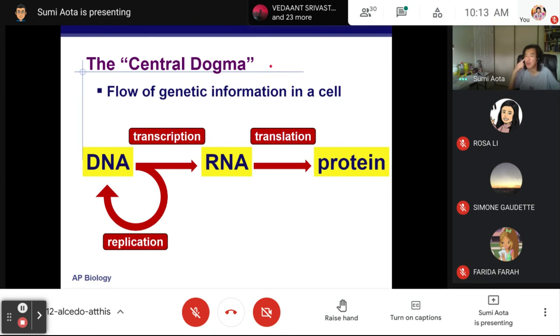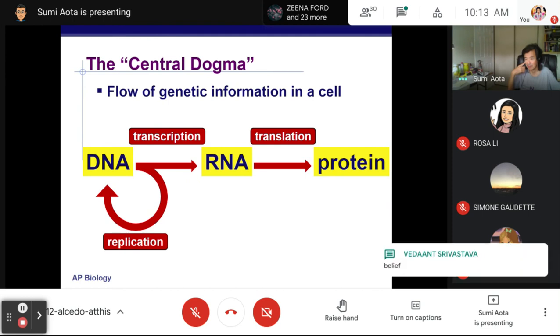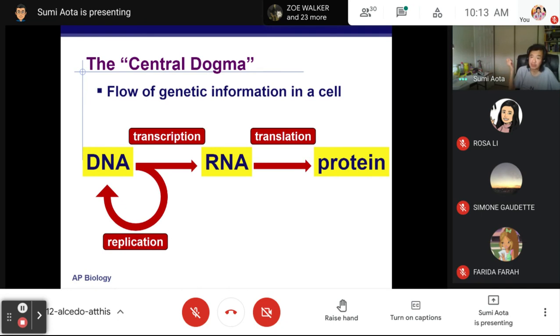What's a dogma? Yeah, it is the central belief of genetics. The problem with dogmas is oftentimes they're shown to be not always 100% true. It turns out there are cases where you can have genetic information coded as RNA, in some viruses, and then it'll go back to DNA once it infects a host, and then go through the central dogma.